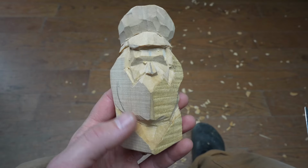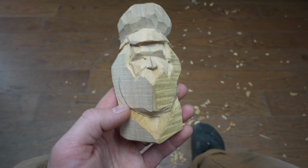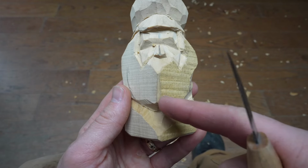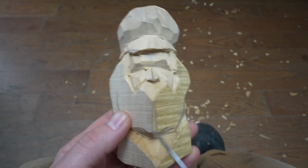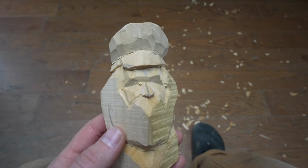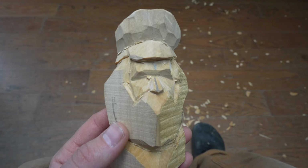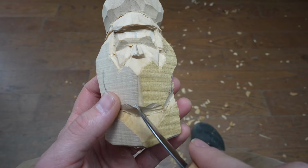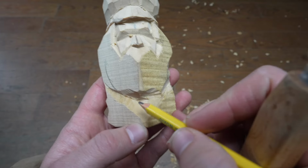Okay, so I'm really tempted to start to define some of the shapes in the shirt, but just to keep it simple and to remind us of where things are going to be, right at this beard line, I'm going to create another triangle cut or pyramid cut, just like the one that we made in the inside corner of the eyes, but this time a little bit more large. So let's do that. So I'm going to come in right below here. I can draw it first so you can see where we're at.